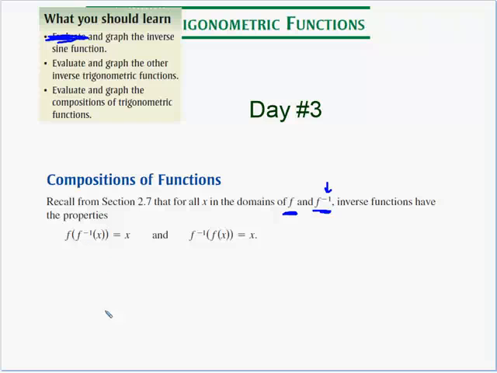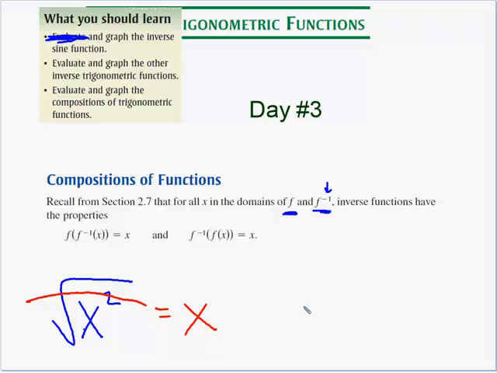Let's do a quick example here, a nice easy one. If I have x squared, and I square root it, that is a function and its inverse. The squaring function does one thing. The square rooting function undoes what the squaring function did. So when we did these in class, I would say that the square and the square root cancel, so they wipe each other out, and our answer is x.